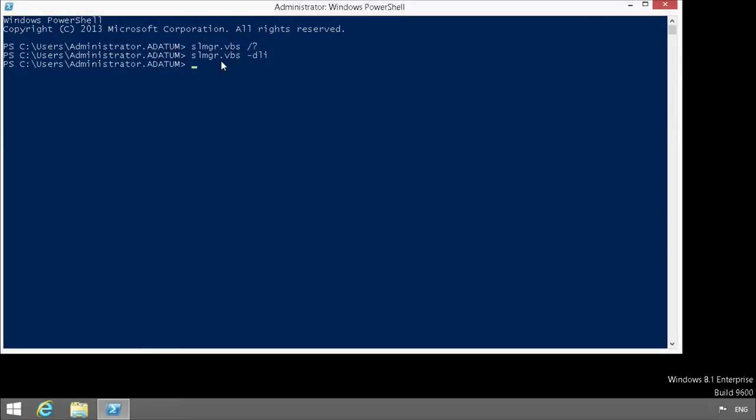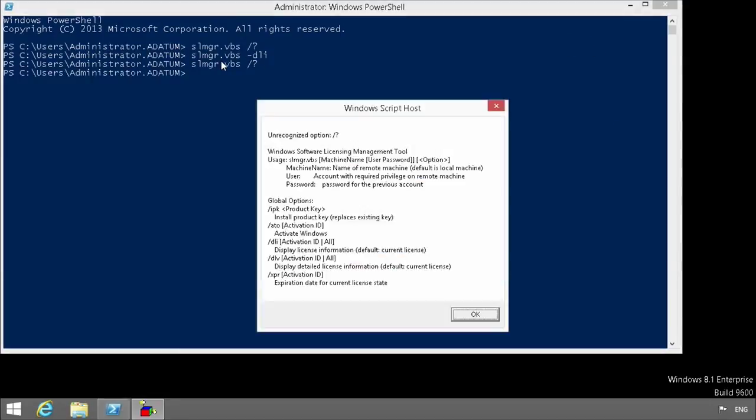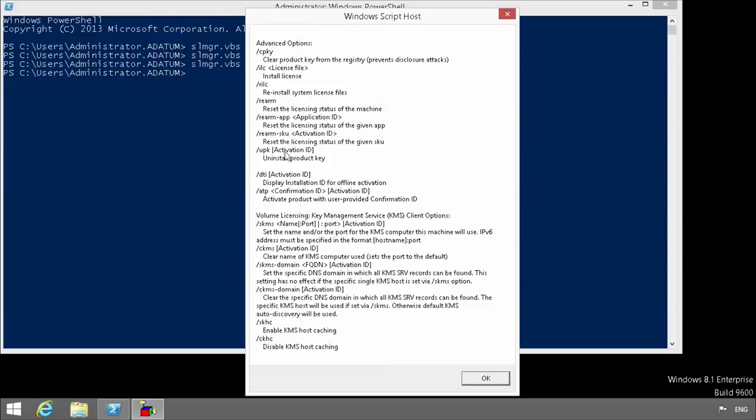Okay, so let's go back out to the /? And just to show you, there's a lot more to this than meets the eye. Software Licensing Management Tool. So dli is a pretty simple one, display license information. Yep. Now here's a fun one that a lot of people know about and like is /rearm. I knew you were going to say that. So if you have an eval system and the eval period is up, and gosh darn it, they want you to activate, you can say, no, I want to rearm this for another 30 days. Yeah, that's right. But they only let you do that a certain number of times. Yeah, you get a couple of those. Then they make you get activated.